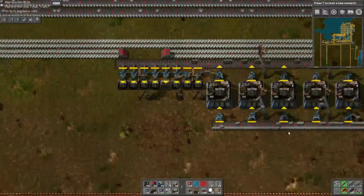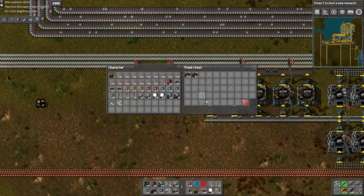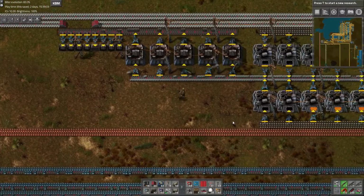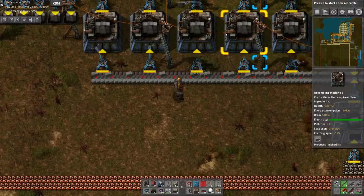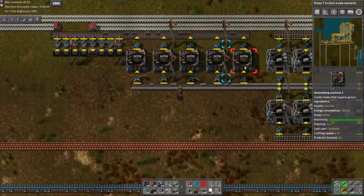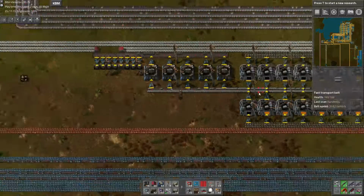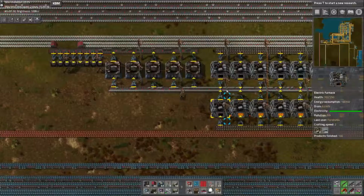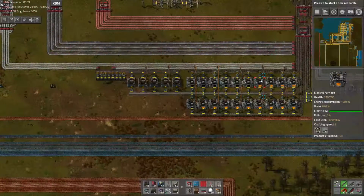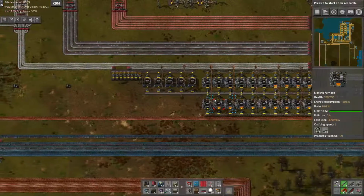So now we got our bricks coming in, and we're building walls, and these will fill up and we'll be happy. Now, that's taking a fair amount of our bricks away, but it's not taking all of them away. That's why I had so many of these furnaces. Now, admittedly, these ones on the end are getting lagged because of throughput.